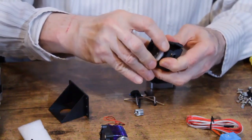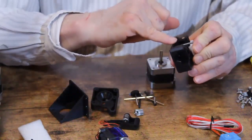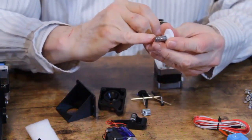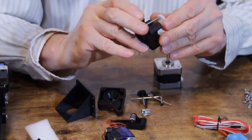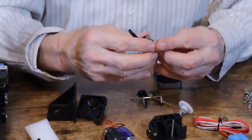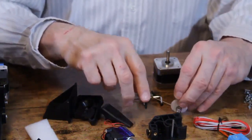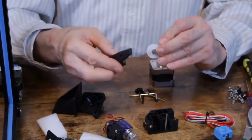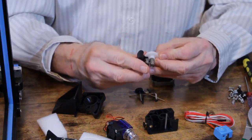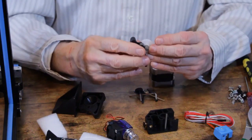And if you open this up, pull this out, you can see, I'm hoping, that this white gear turns a gear in here, which then has the hob gear attached to it. And this gear will then go on the stepper motor, and it fits in here, and it turns this gear with the driver, as well as this gear with the driver. And these two come together, kind of like that, and your filament is driven between them. Actually, if I turn it this way, you can see it. So you can see those two gears at the end mesh, and they drive the hob gear, and they're both driven by the white gear, which is driven by this. So that's the gear chain on this.